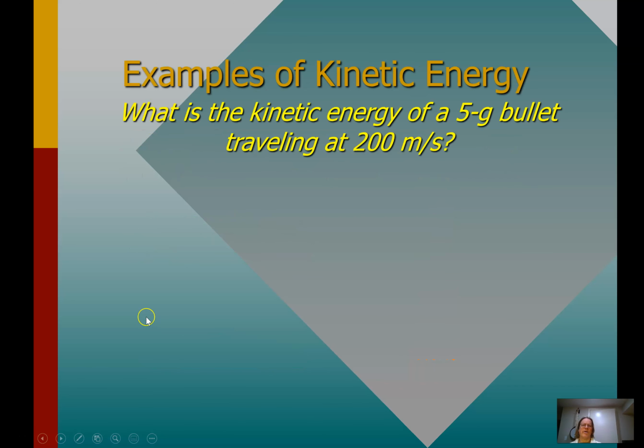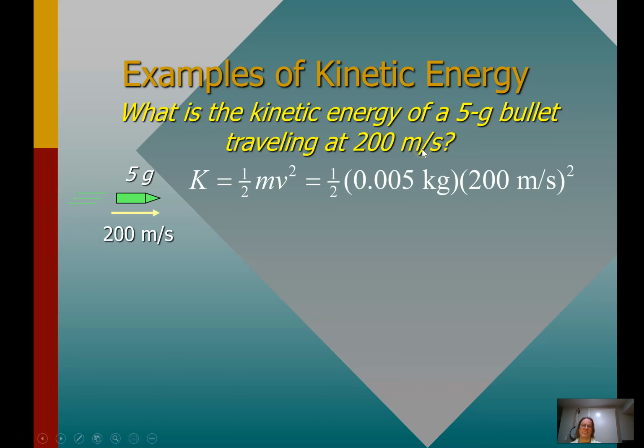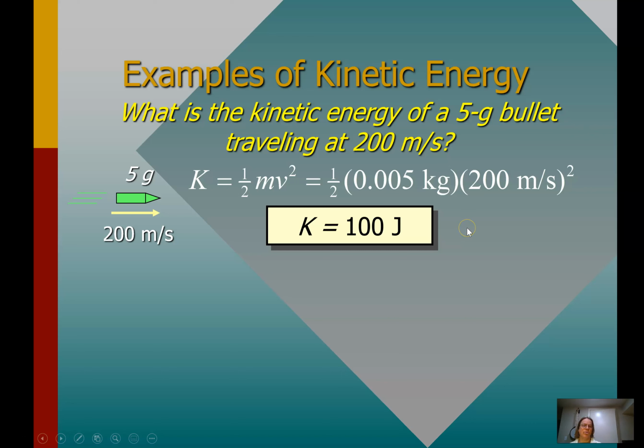Okay. So to find how much kinetic energy a bullet would have, just a puny little 5-gram bullet going 200 meters per second, which is like 400 and some miles per hour. Not super fast for a bullet, but still it's good speed. So to find the kinetic energy, it's 1/2 the mass times the velocity squared. So do remember, grams is not standard. You've got to move that over 3 places there, guys. So it's 0.005 times a half. And don't forget to do the square. So many people forget to do that last little thing of squaring it. It makes a huge difference. Woo! 100 joules of energy, guys. Isn't that exciting? 100 joules of energy that thing could have.